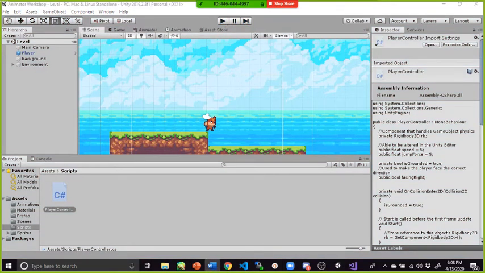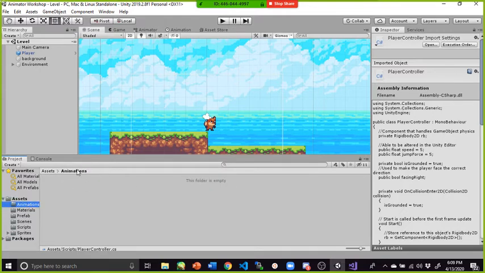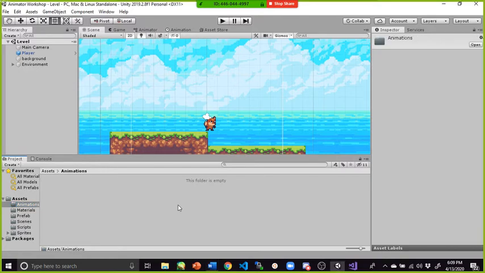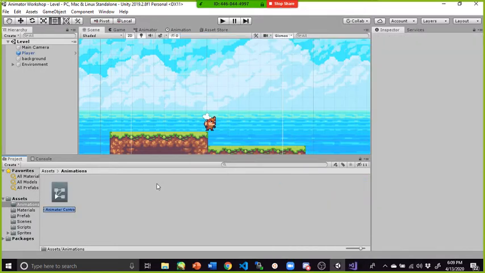Okay, so the first thing that you want to do when you want to start animating in Unity is you want to create an animator controller. So the way you do that is if you go into the animations folder and assets, that's where we'll put all of our animation related stuff. You're gonna start by right clicking, go to create, and clicking animator controller about 3/4 of the way down. We'll name it player.